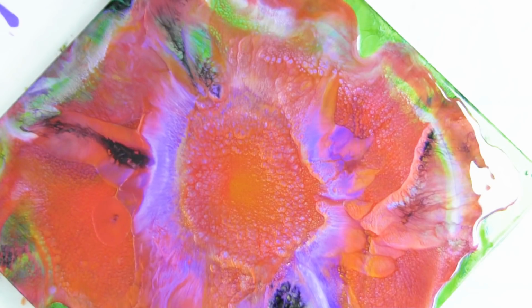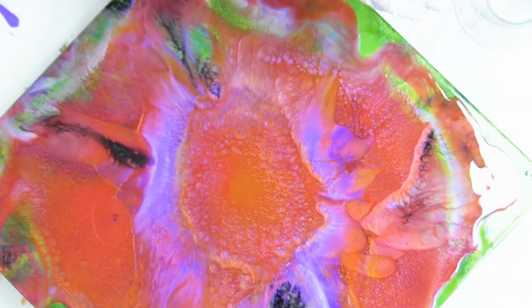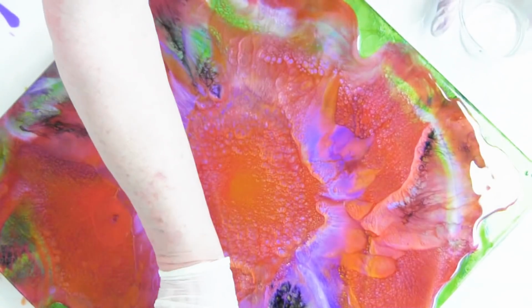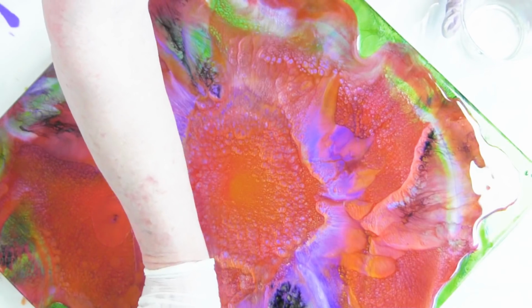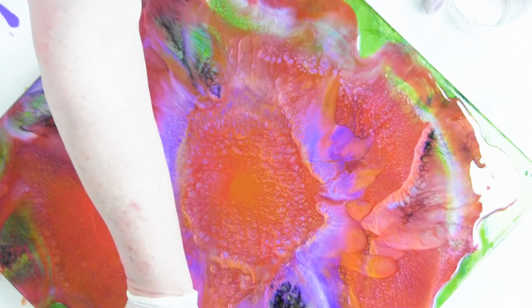I'm not sure how much I want to take this out to the edges or if I want to. I have a little bit of clear left. I mean, I've covered almost the whole thing, at least over here. I'm not exactly thrilled with what's happening over here. That doesn't look really finished to me. Of course, it's the hardest part for me to reach.